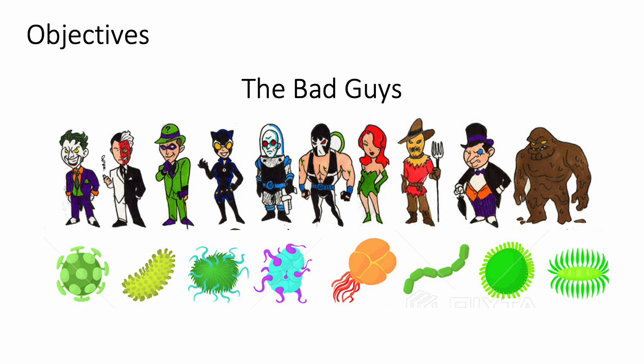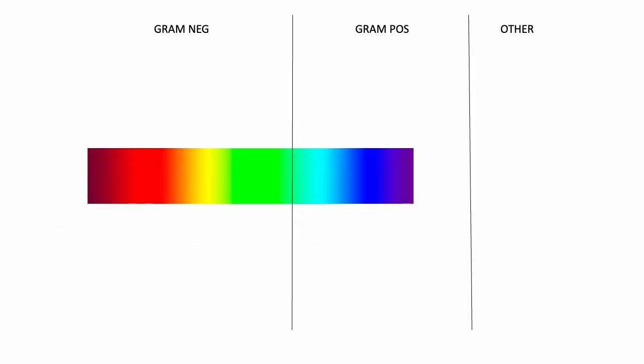For this specific talk, the first thing we need to do is think about all the different bacteria that can affect kids and then categorize those bacteria, because once we get them in categories, it will be easier to understand why we use different antibiotics for different categories. So we're going to use the Batman bad guys. Maybe you know Batman, maybe you don't, but you'll learn something about the Batman bad guys and hopefully something about pediatric bacteria as well. We're going to use this chart. This chart is helpful to organize things into gram-negative on the left, gram-positive in the middle, and stuff that's not gram-positive or gram-negative on the right.